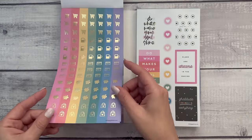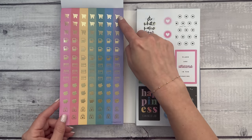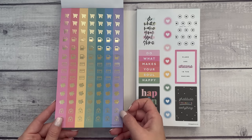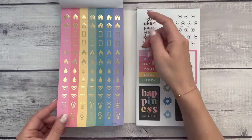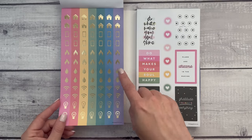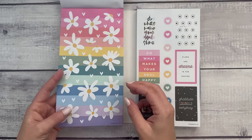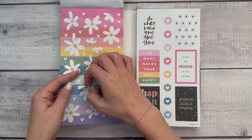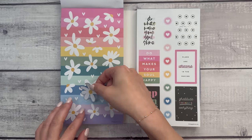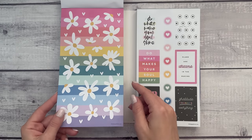Now we have some budgeting icons. So these are going to be on paper with the colored backing. So shopping carts, gas tanks, credit cards, piggy bank, and a bag for shopping. Home, phone, gas or electric, internet, and water, and gold foil. Ooh, these are cool. Like daisies, but they're going to have multiple colors as the backing there. Those are really neat. I like them. I'm going to have fun on a spread with those.